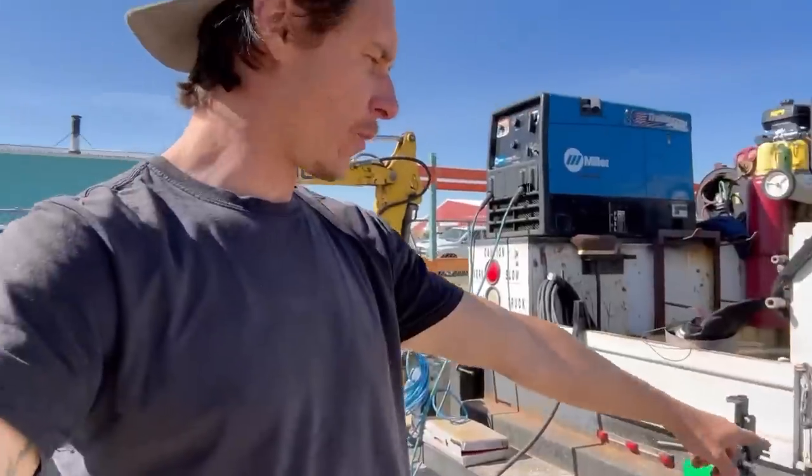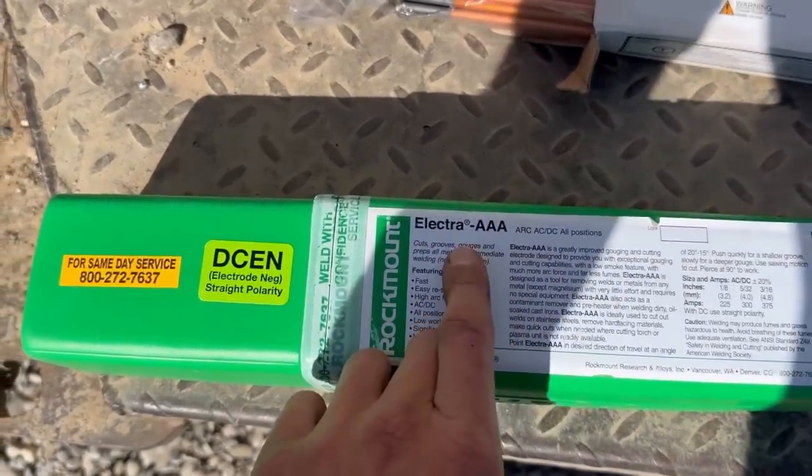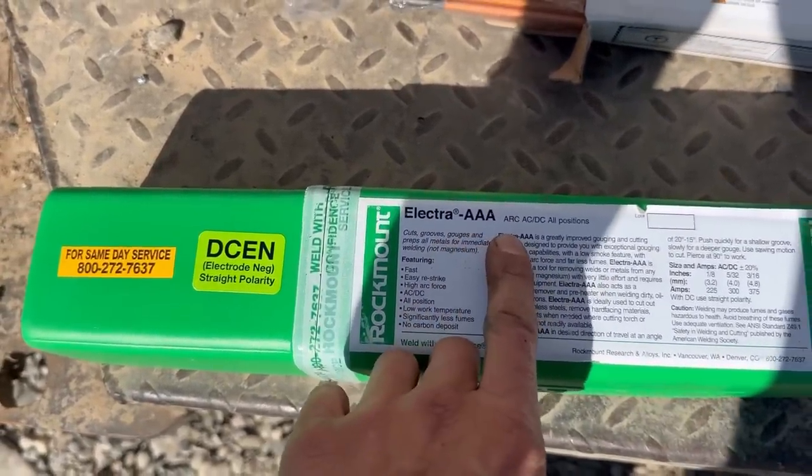What if I were to tell you that there is a gouging rod out there that did not require compressed air? Well, there is. And it's made by Rockmount Research and Alloys. Let me show you that rod. So my new friends over at Rockmount sent me over some of this Electra AAA Arc gouging rod.